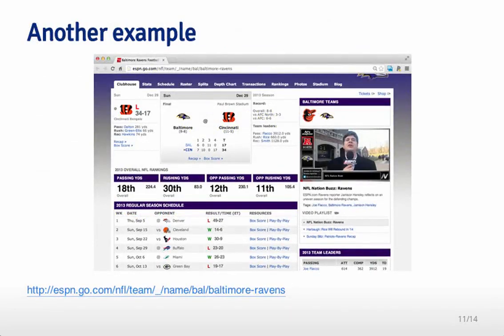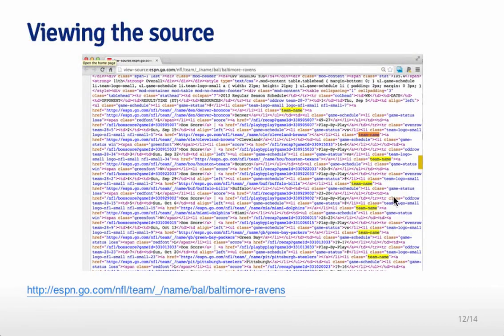To give you an example that's a little bit more complicated, I'm actually going to use a website of the Baltimore Ravens, which is an American football team that is based here in Baltimore. So this is the homepage of that team on ESPN, which is a sports channel in the US. And what we're going to do is actually look at the source code. If you right-click on the page and say View Source, what you'll see is a source document that looks like this. It's actually quite complicated. That's the source code that is processed to show you the website that you see when you navigate your browser to that website.